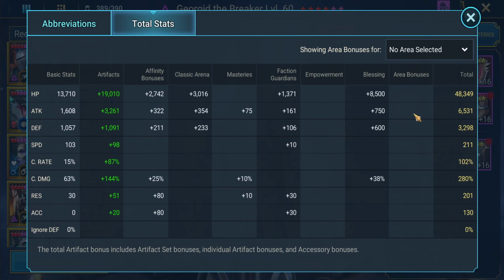Even with me trying to pump him up with as much defense as I can, over 3,000 and almost 50k HP, he still gets dropped like nothing. So, I don't know. He's got almost 6,500 attack, 211 speed, which is decent for a nuker. 102 percent crit rate. Yo, can you donate that 2% to my boy who only had 99? And then we've got 280 crit damage. A decent build on Nutcracker here. He doesn't need any accuracy at all.